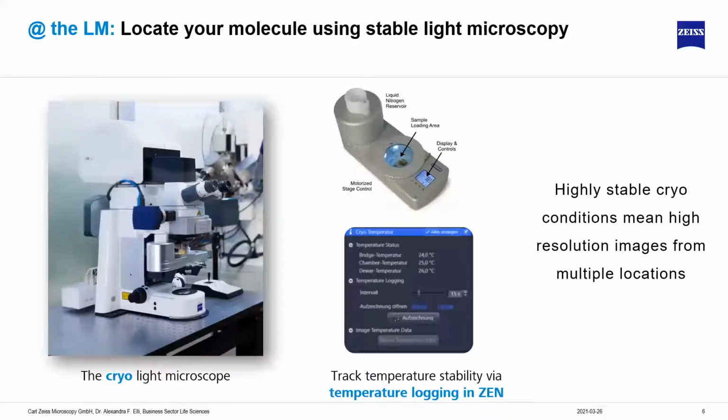So starting with the first step of this microscope workflow, with the cryo sample prepared, the first step is acquisition of a light microscope image of the sample. The light microscope image provides both an overview image of the sample and the location of your molecule of interest using fluorescence. ZEISS has worked closely together with Linkam to create an integrated cryo stage that fits to the Axio Imager.